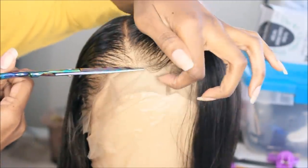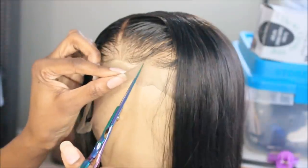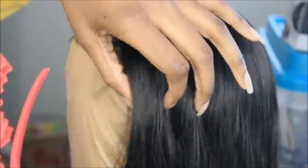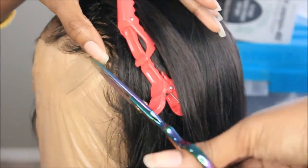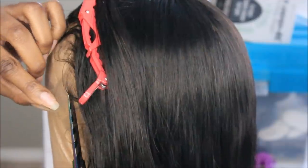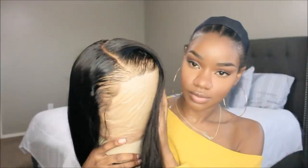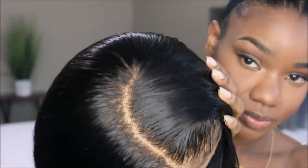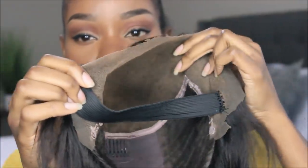A lot of you guys asked us to do a tutorial on how to cut off the lace, or at least show ourselves cutting the lace in slow motion. So here's how I'm doing it. I do lay my baby hair first. What I do is lift it with my index finger, hold it down, and try to get as close as possible to the actual hairline. I cut in quadrants — or sections — just to make it a little easier. This is what it looks like. Once you mold your baby hair down with mousse it shouldn't mess up. Definitely invest in some pointy shears that are very sharp — it's going to save your life.